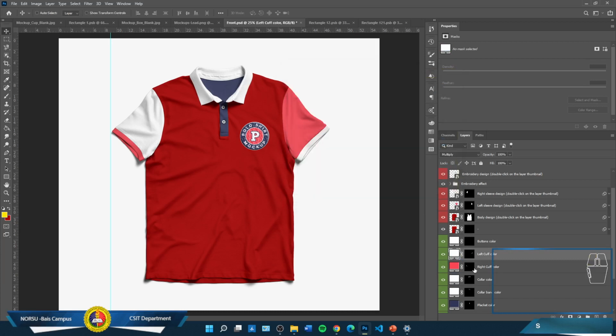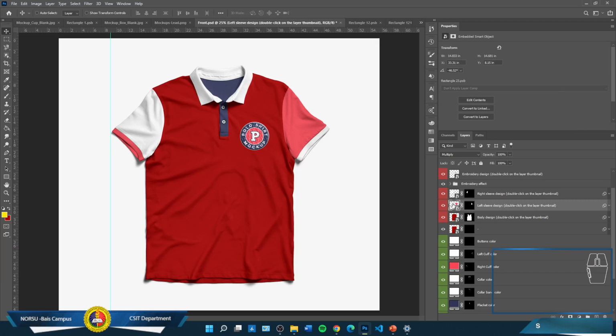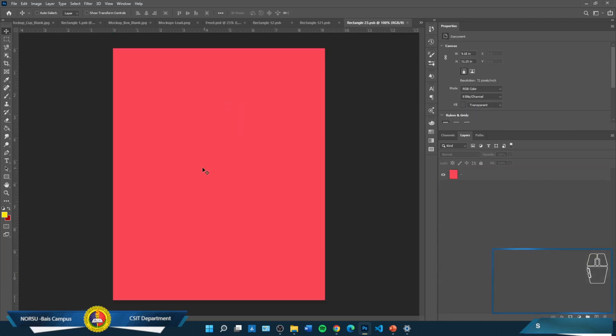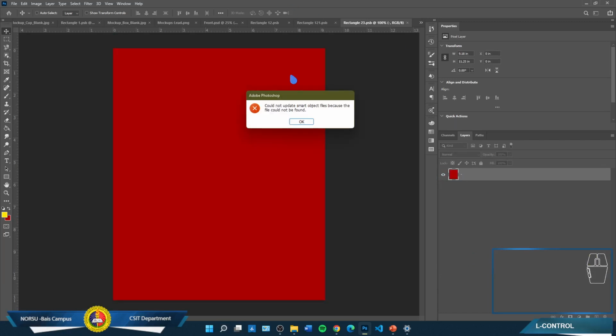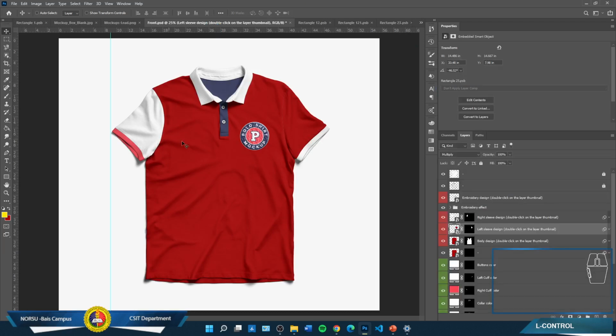And then the left sleeve, let me change the color on that as well. Let me change it to red. Save that. And then connect. So basically you can do whatever you want with this. And then as for the logo at the front, you can either change that as well. Just double click on it.